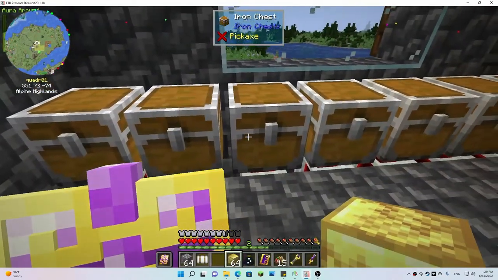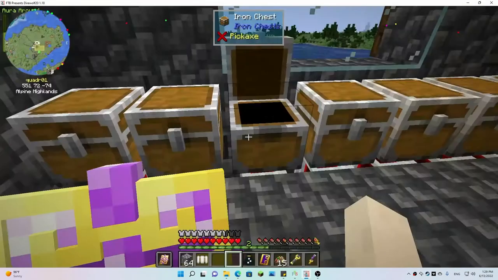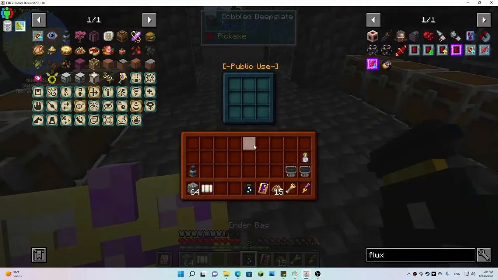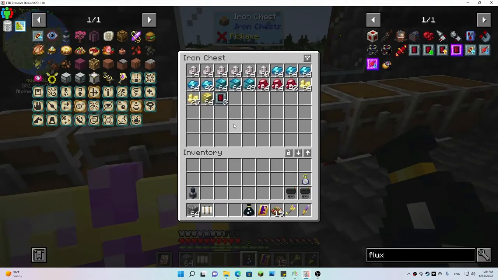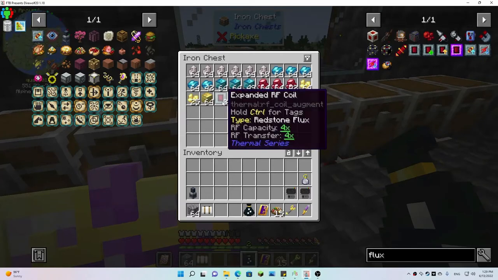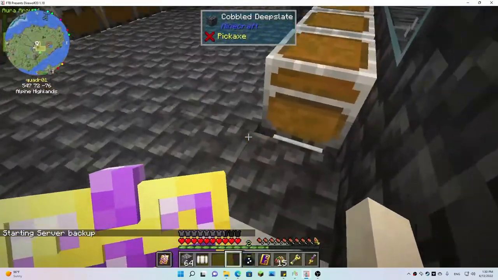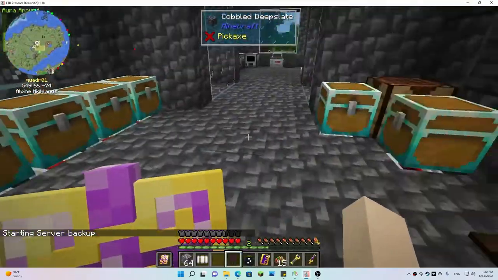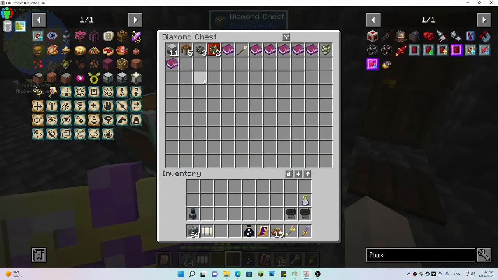It's like gold. Oh, wait. I can do this now. And it showed back up. So that's pretty cool. Yeah, here's the expanded RF coils that I couldn't use. So anything that goes into the system now goes through all of those mods. And my chest over here is much cleaner now. I love it.